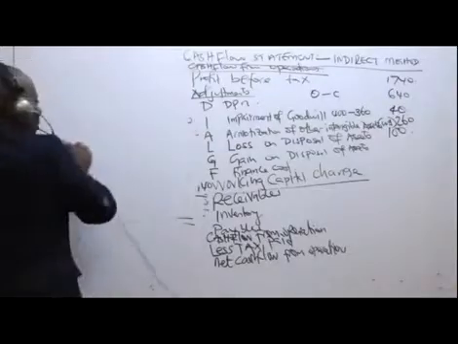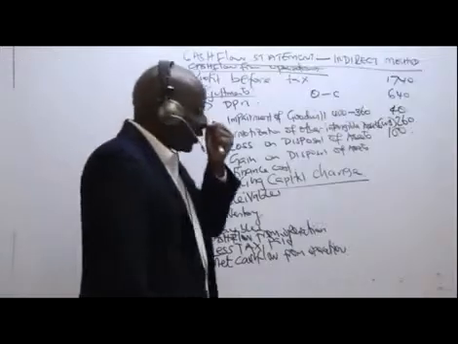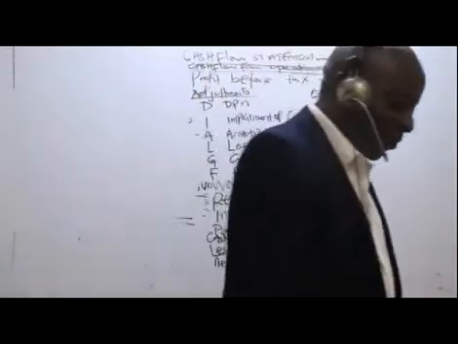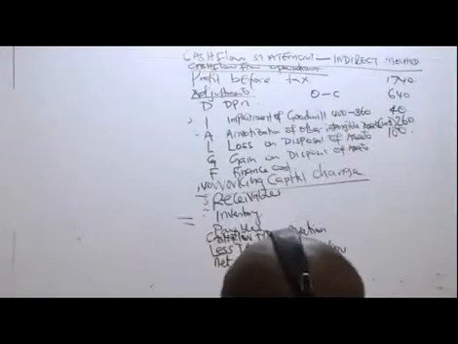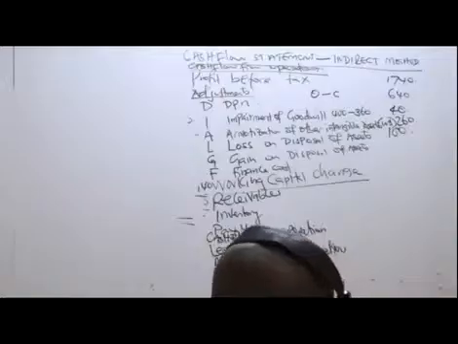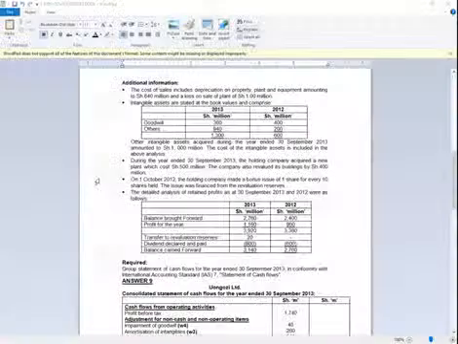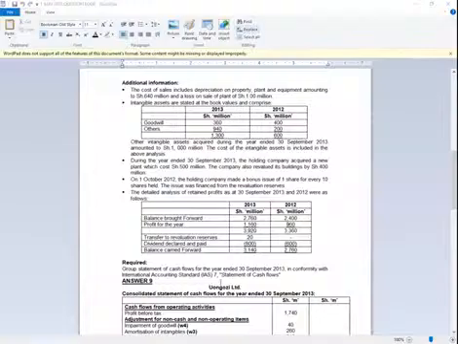Great. Now, ladies and gentlemen, we are moving slowly. So from there, what else am I supposed to think about? I can see loss in disposal of assets that I already have. So chances are I don't have a gain. If I have a loss on sale of assets, I don't have that gain.